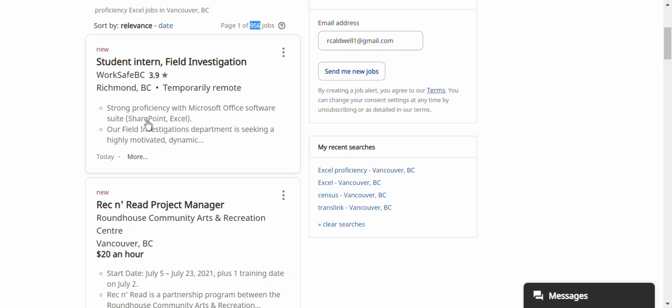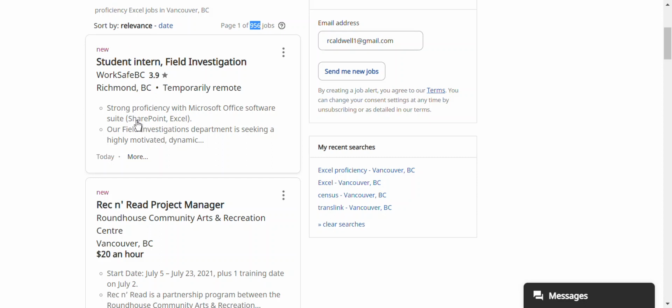Now this would give you an opportunity to use the LinkedIn Learning and take as many SharePoint courses on LinkedIn Learning as you can before you go for an interview or you submit your resume to an employer. If they see on your resume that you've completed some of these LinkedIn certification courses, it really helps the employer say, hey, this person shows initiative. They've taken these courses, let's bring them in for an interview, and then we'll also test them.